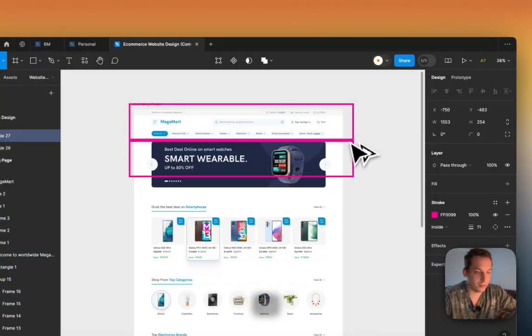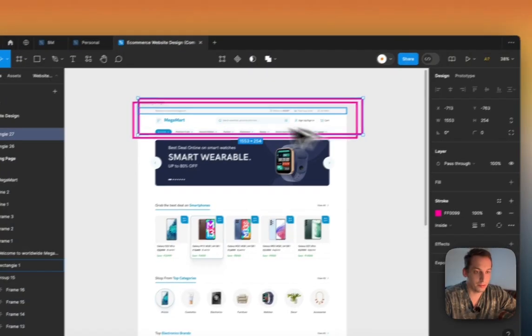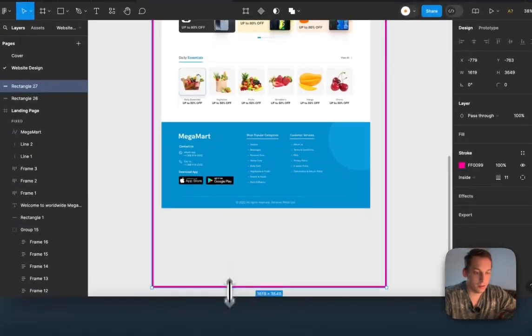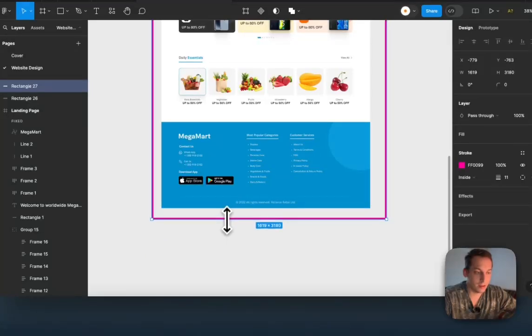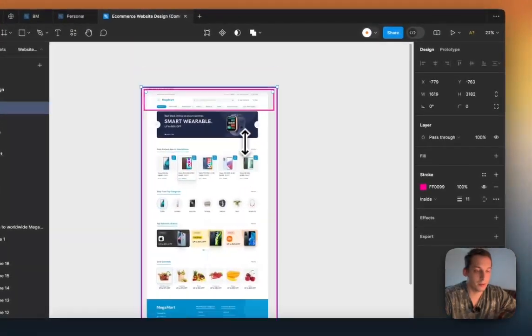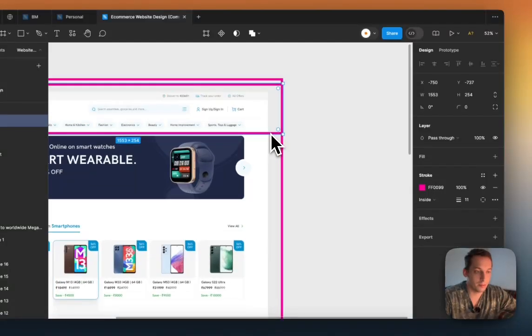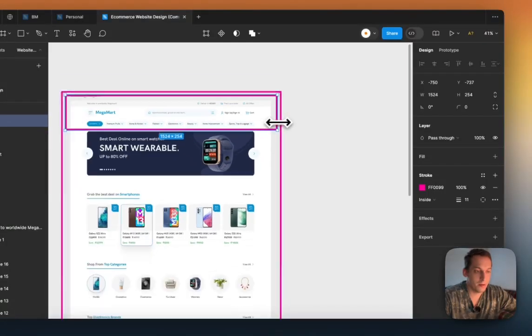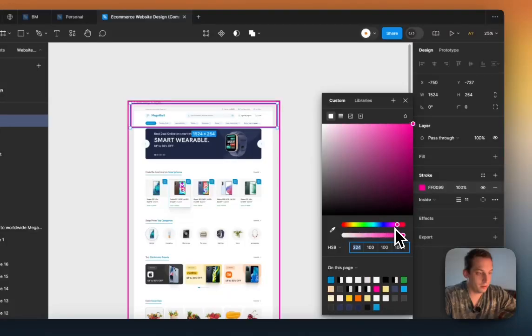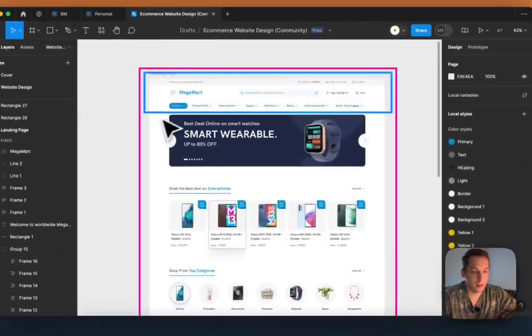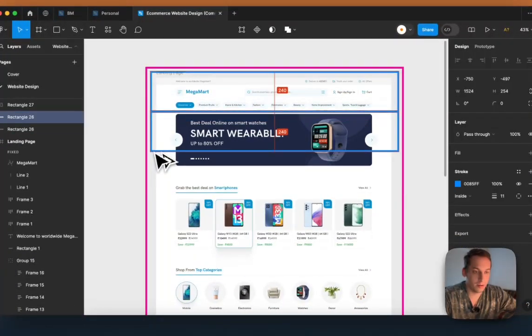So we have container one. Actually, before we have container one, we have this main container, which is the frame, right? This whole frame is the main container, and it contains everything inside of the website. So it contains all of the sub containers. And then in another color, let's choose something like blue. We have the sub containers under the main frame container.